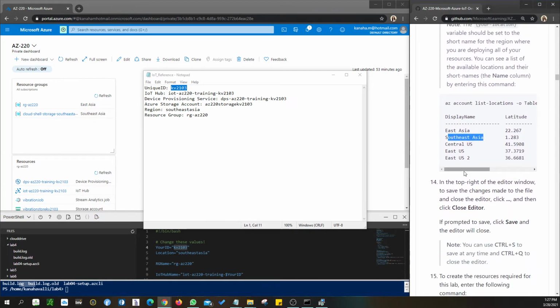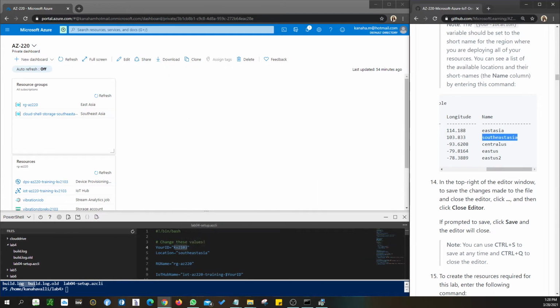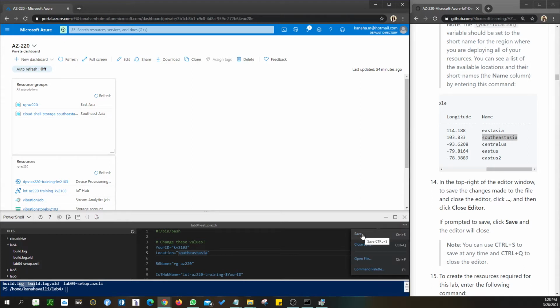Since mine is Southeast Asia, it is going to be southeastasia, all in lowercase with no space in between. Copy this, keep it in your reference note, and paste it here. Then you can see 3 dots here. Click on that and click on the Save button.